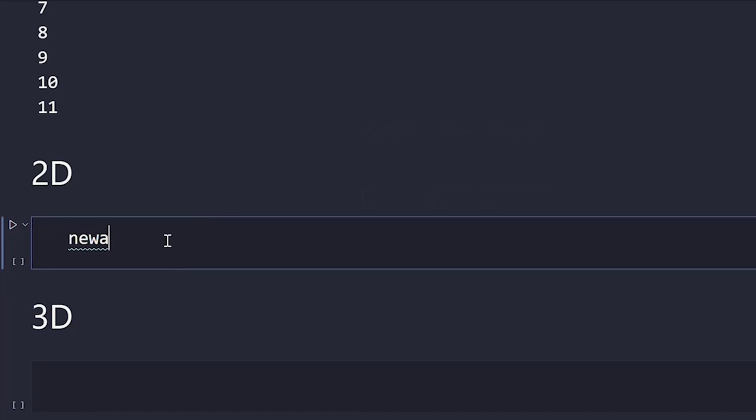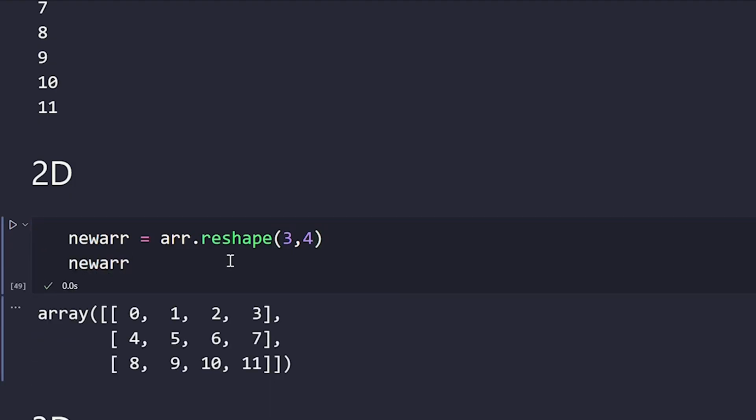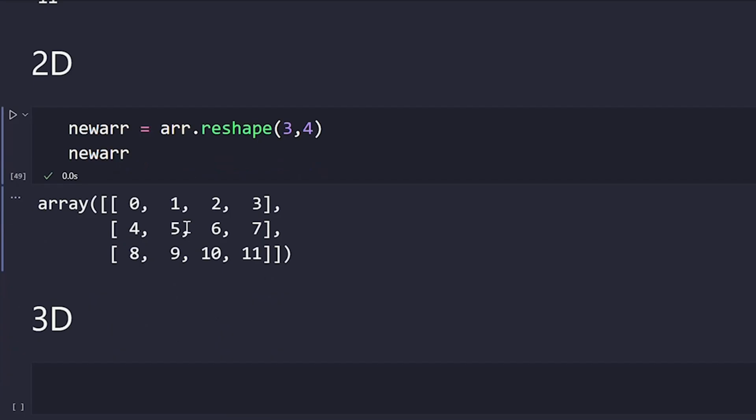Let's create a new array from our first array that we are going to reshape into a two-dimensional array of 3 rows and 4 columns. Now I can print this, and now you will see it is a two-dimensional array of 3 rows and 4 columns.